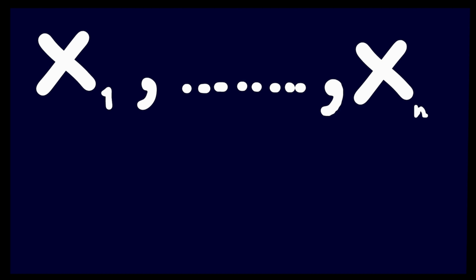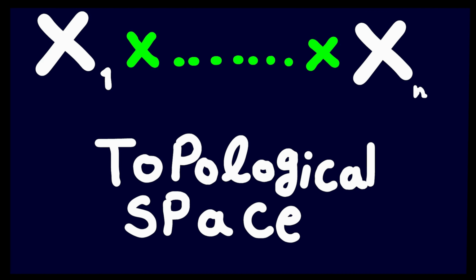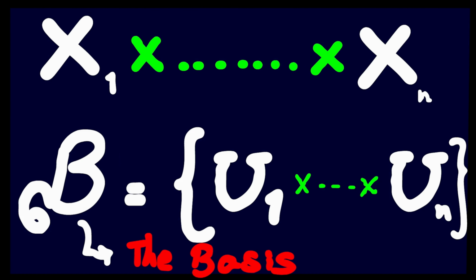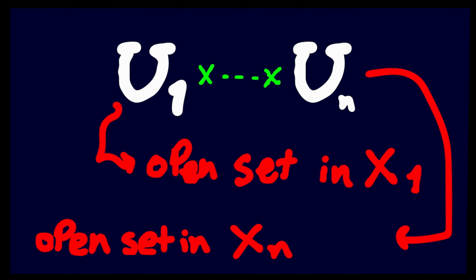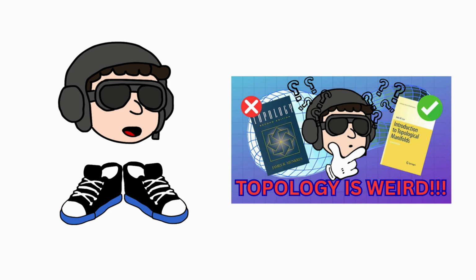What are they? Well, suppose you have topological spaces X1 all the way to Xn, then it can be shown that the Cartesian product X1 × X2 all the way to Xn is also a topological space with the open sets defined as the Cartesian product of U1, U2 all the way to Un, each of which represents an open set of Xi. Now, if you don't know about topology or manifolds, go see my previous video, in which I explained them and introduced you to a source to read from.